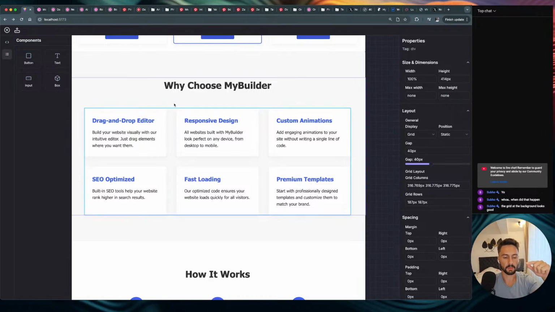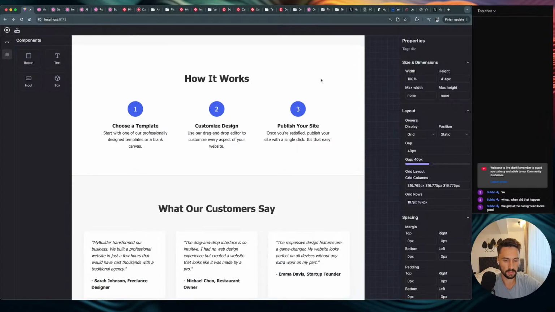You add that component, which is a standalone component, and you just edit the 2 properties, the title, which can be like a text box in here, or 2 text boxes for the title and description, and that's it. And this will allow us to create a lot of interesting things in the future as well. For example, we can do the same thing for this how it works section.